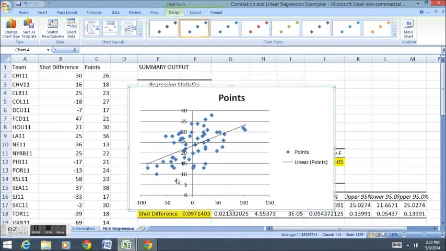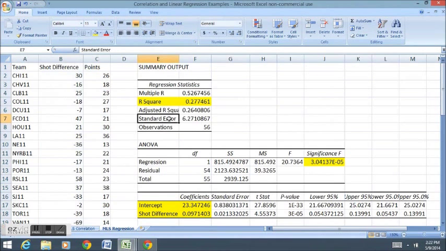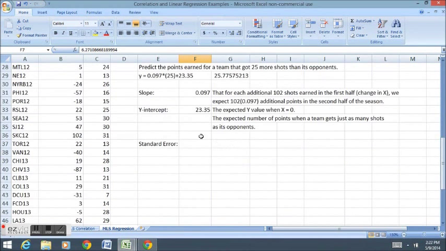This line is not perfect by any means, as there are quite a few errors here, quite a few points far off the line. If we go look at the standard error, which can be found right here at the top of the output, we see that any prediction for a team is subject to an error, or an average error you might say, of about 6.3 points. That's quite a few points in the second half of the season. Last year in the Eastern Conference, playoff teams were separated by only about 9 points. So when you have an error of 6.3 points either direction, that's a lot of error, and it makes the predictions not quite as helpful as they could be.